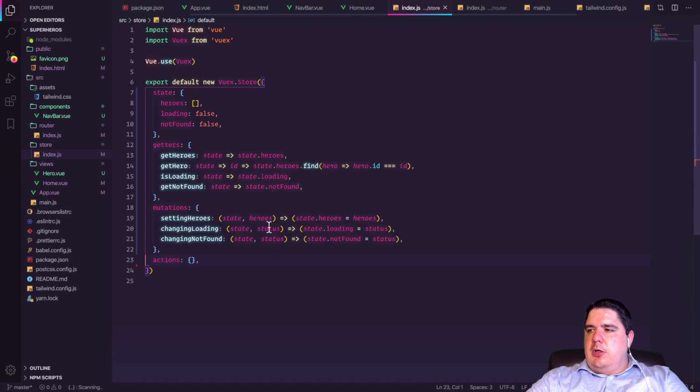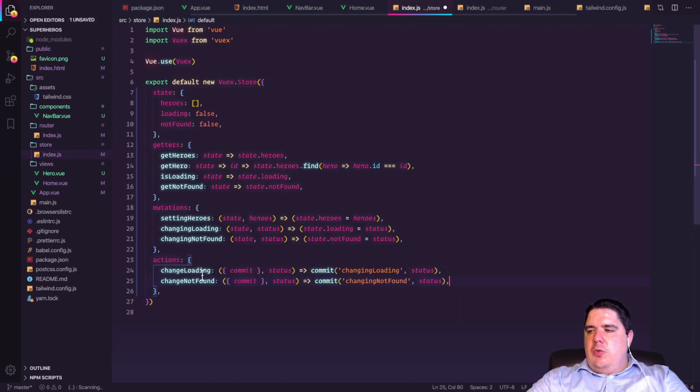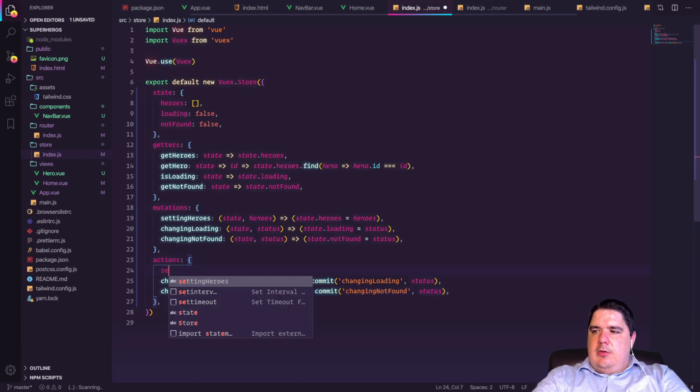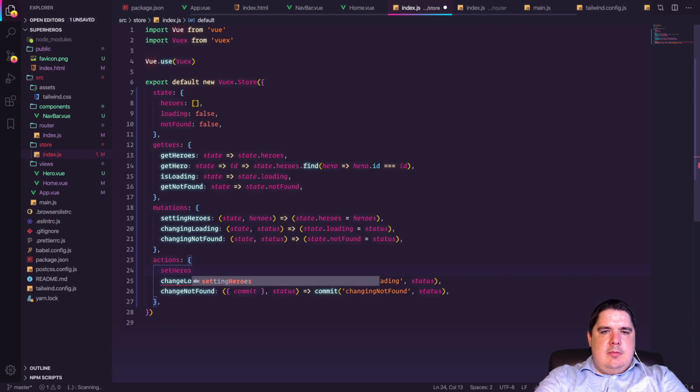I just pretty much set the hero, set the loading, and set the not found. That's it. And my actions are the ones that are going to be a little more tricky. So these two actions are the basic ones, that don't require that much. And I will have another action called set heroes. And let's keep it simple for now.